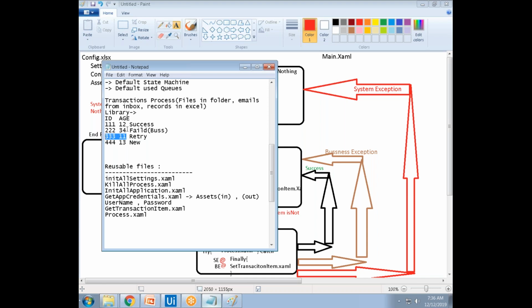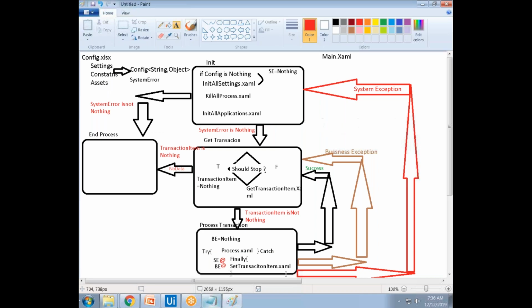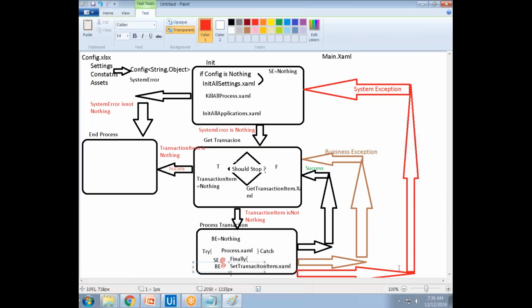It will go to the catch block. In the catch block, there is a system exception block. If it fails, what happened to this? It will also fail because Chrome is closed, right? What about the more than 1,000 records that are there? What about the remaining ones? Everything will fail, right? That's why, if the system exception occurred, it will go directly to the init state.